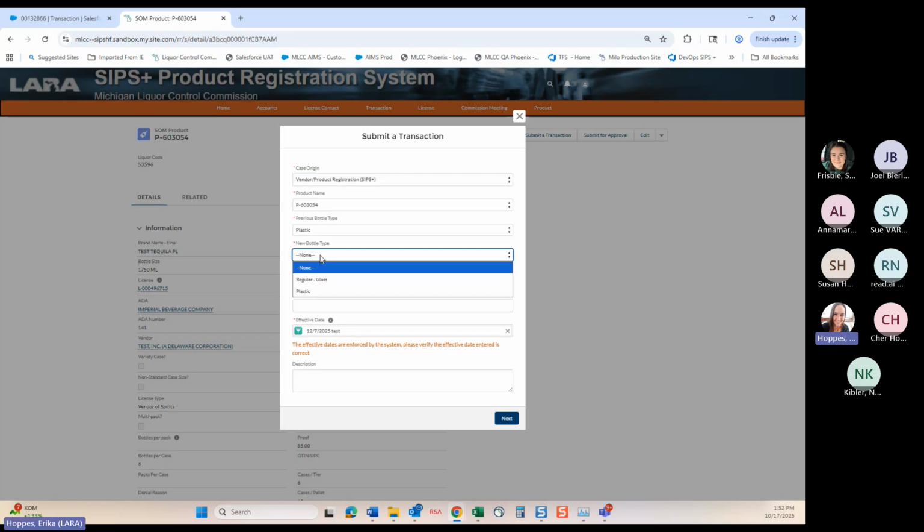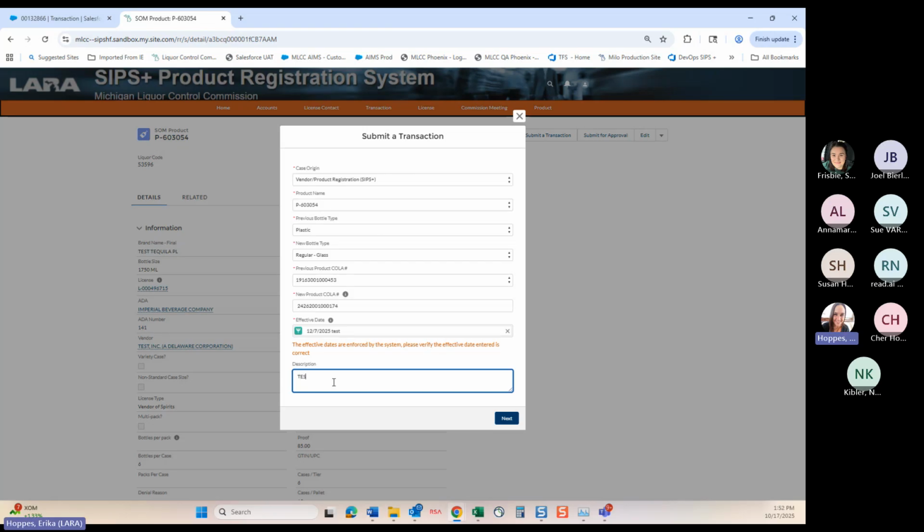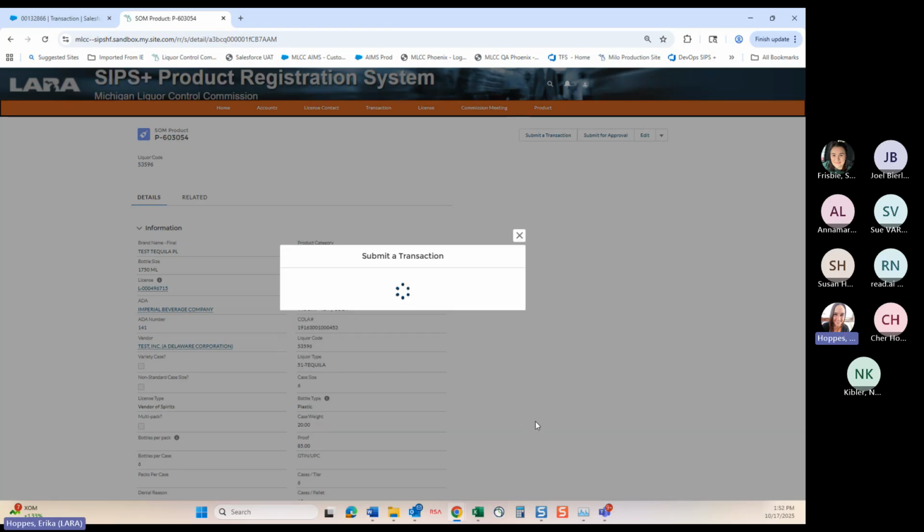It's going to give us the option of changing to regular or plastic if we want to do that. It does require that we put in a new COLA number. And none of this has changed from what you guys should be expecting from a process standpoint.